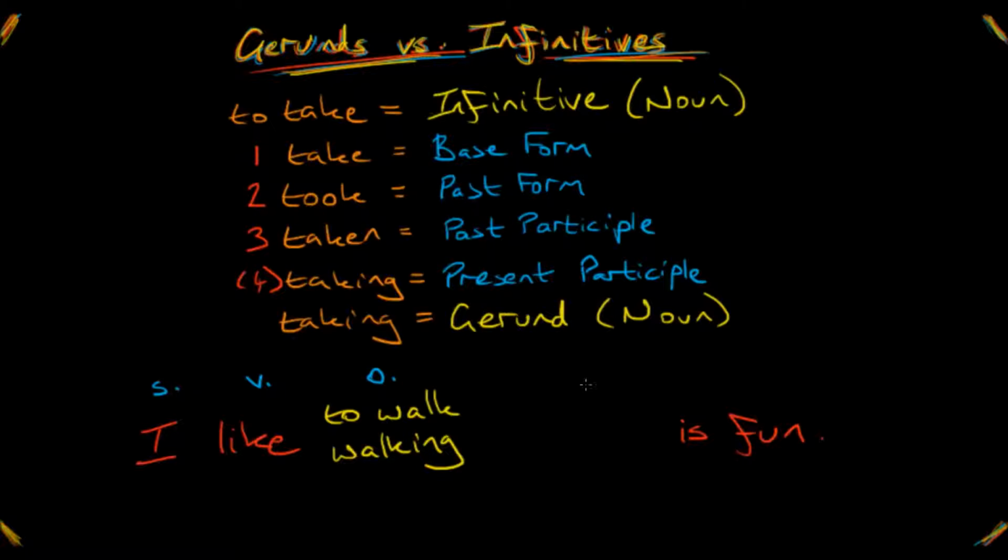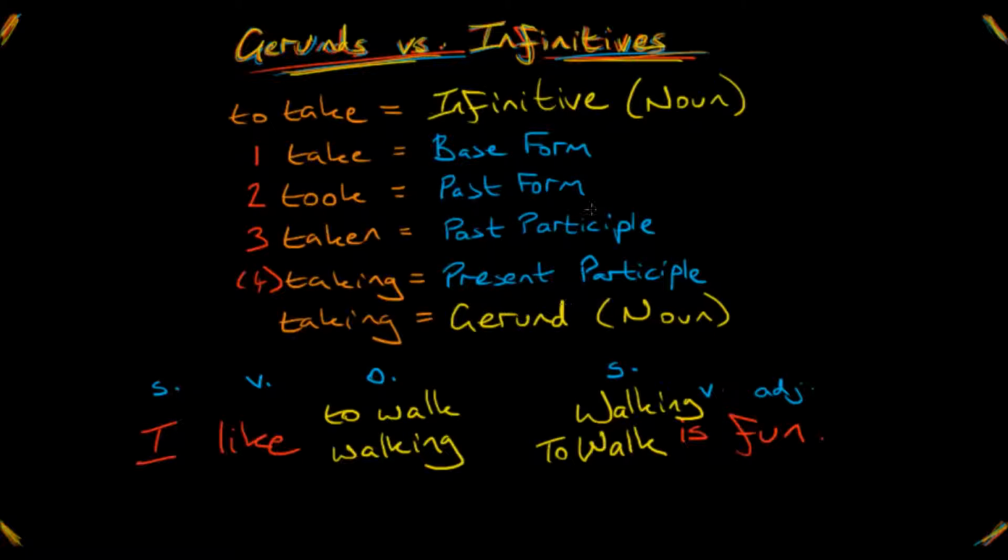If we shift the gerund of the infinitive to become the subject, well then we've got walking is fun. You could also say, I mean it's rare, but you could say to walk is fun. We've got, well, the object, well actually it's the adjective over here. You could consider it the object, of course. You've got the verb to be in the middle, and right at the front you've got the subject, and of course the subject is a noun or a noun phrase.